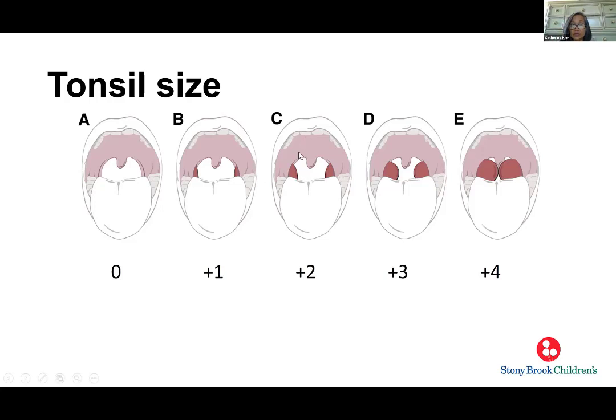+2 is if it meets the line that you drop on the midline. +3 is if it extends greater than 50 to 75%. And of course, +4 is where the tonsils are either kissing or touching the uvula. You can imagine that with this enlargement there is a lot of tissue vibration, thus the snoring sound and other heavy breathing.